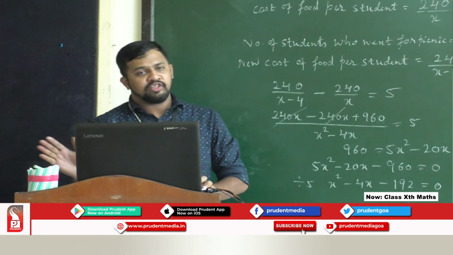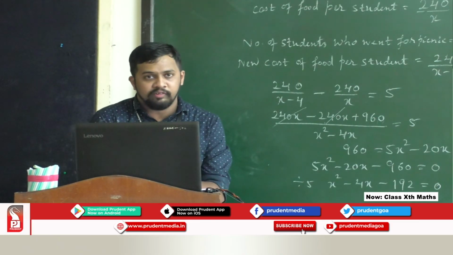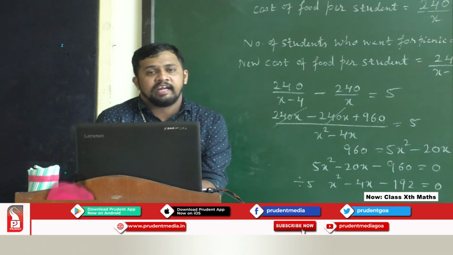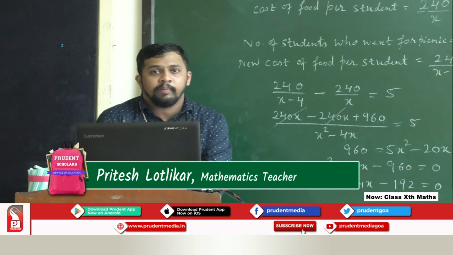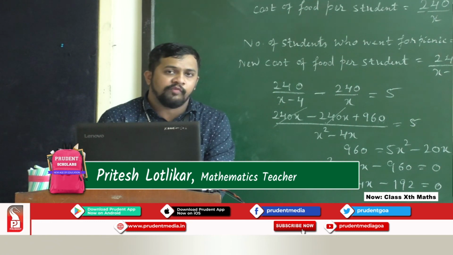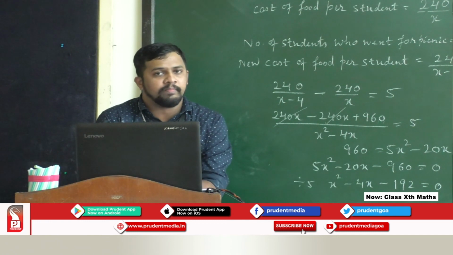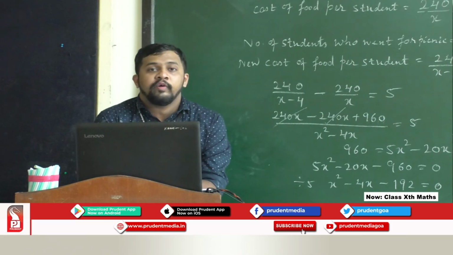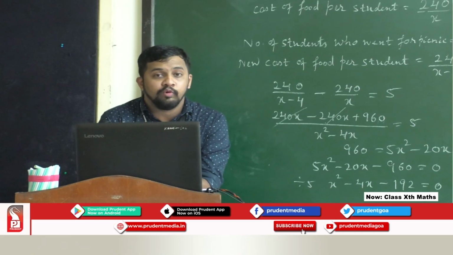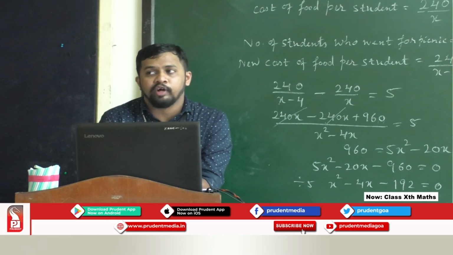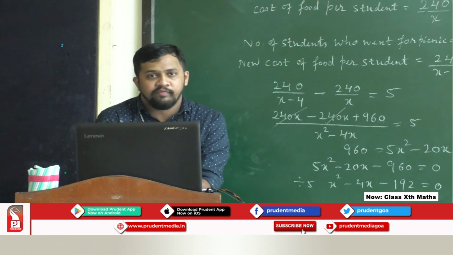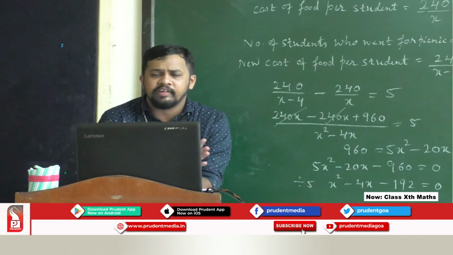So with this we end our topic of quadratic equations with all the different types of word problems. Briefly, to summarize the entire lesson, we started with what a quadratic equation is. We said that a quadratic equation is an equation in the form ax square plus bx plus c equal to 0, where a, b, c are real numbers and a is not equal to 0. We identified how to identify a quadratic equation. We used two different methods to find the roots of a quadratic equation, the factorization method and the quadratic formula method.